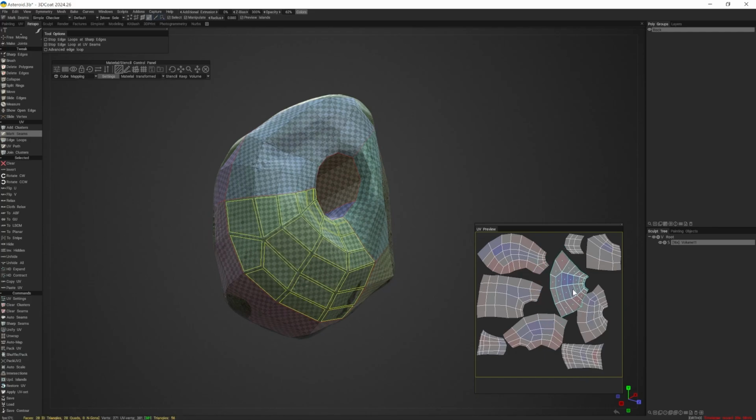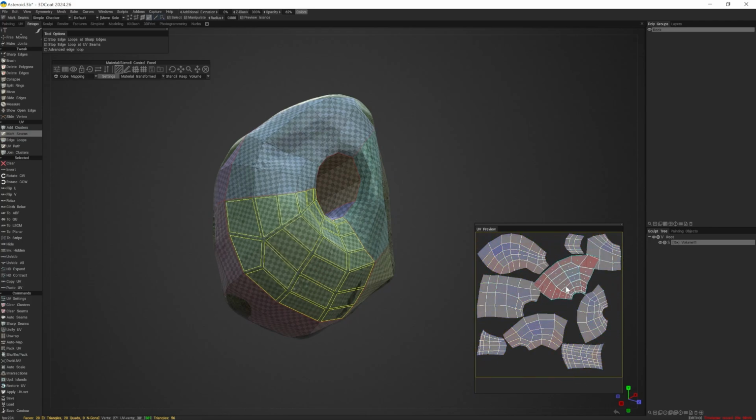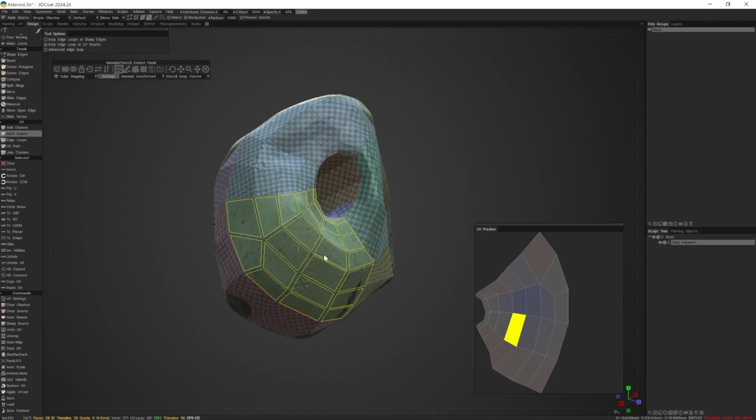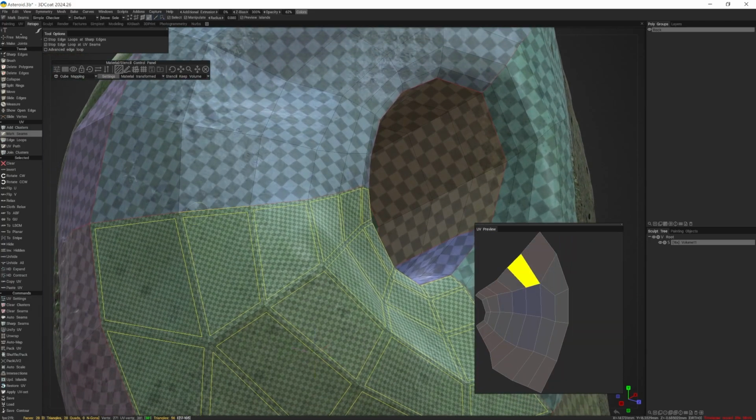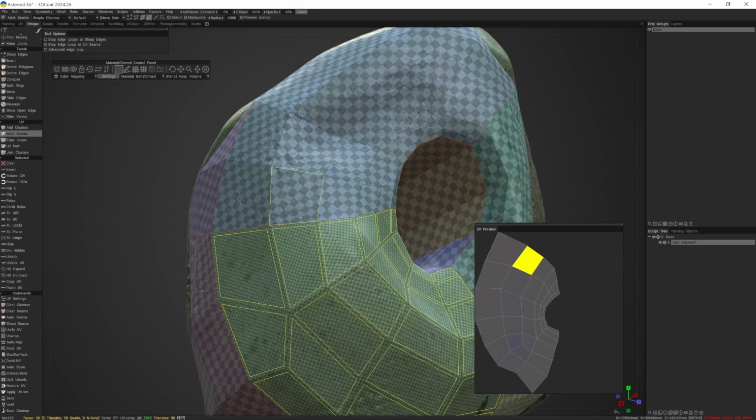So I can actually go in here and move these around, rotate, scale, right? Again, we want to keep everything fairly gray unless we have a very specific reason for changing up the textile density. We don't ever typically want a very dense textile density in some spots and a sparser textile density in other spots. I can tell the density by how frequently that checkerboard pattern multiplies. You can almost visualize the number of pixels that are able to be covered by this UV island. Okay, so much more here, much less here.